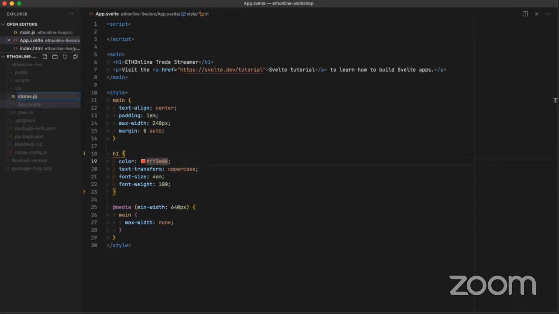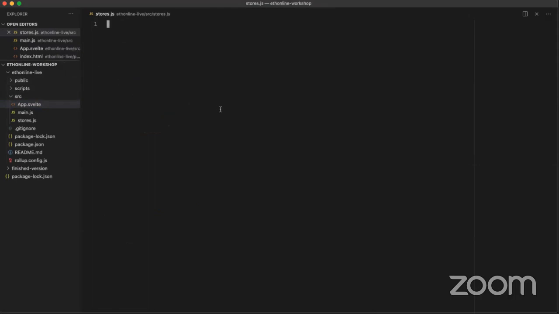So let's use the Svelte store framework. It's very simple to use, and that allows us to quickly do this. Firstly, I'm going to import the readable store definition from the Svelte framework. If you're using a different framework, this will be different.